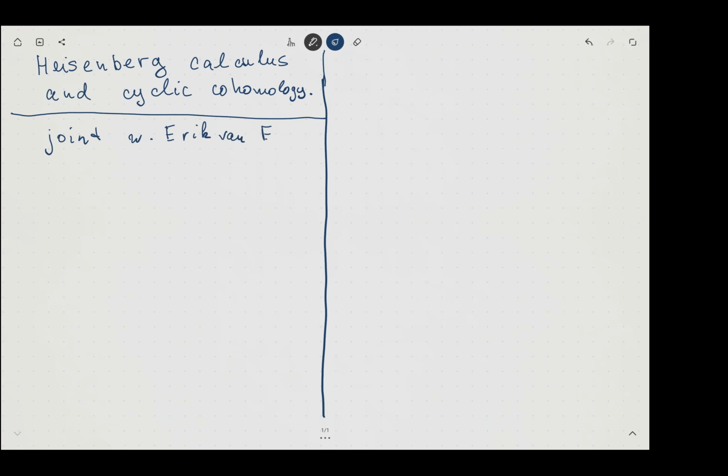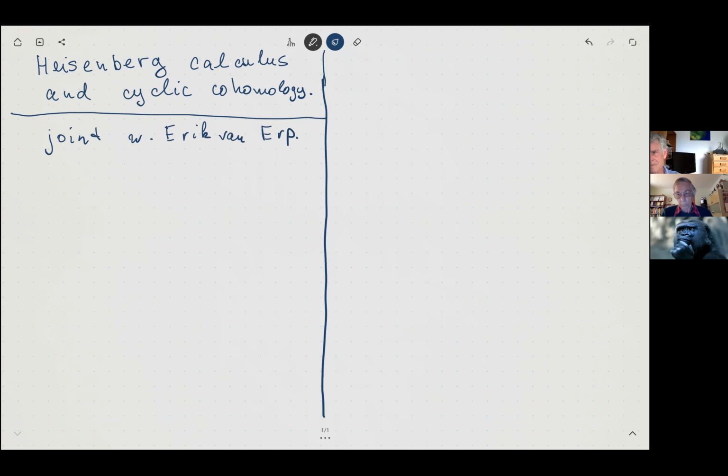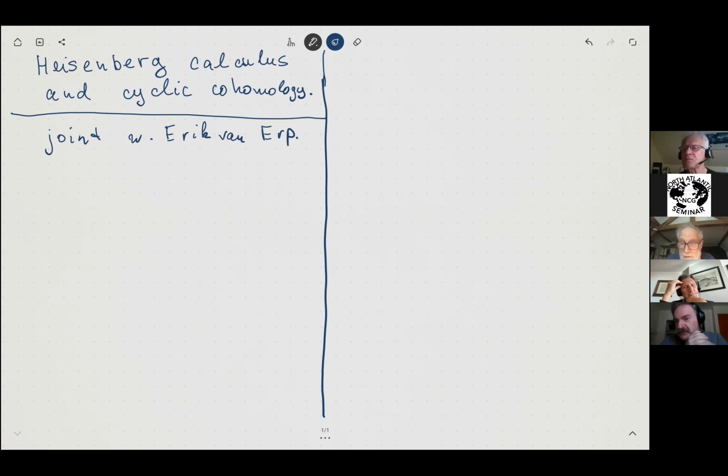The goal of my talk would be to derive a homological formula for the index of the hypoelliptic operator, which arises in the Heisenberg calculus. So the Heisenberg calculus here provides a setup, namely a set of operators for which we would like to compute an index, and cyclic homology provides the method of computation.